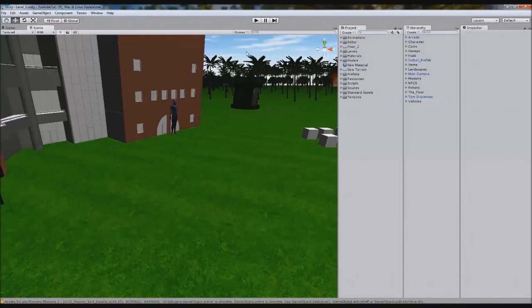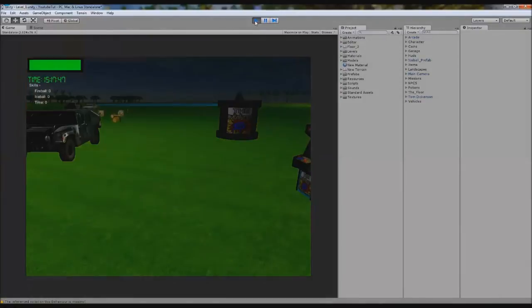In this tutorial, what we're going to do is make it so we can actually collect and equip the weapons. We did the collecting script last tutorial in the series, and we're going to now make it so you can actually equip it once it's in your inventory. This is really simple to equip.